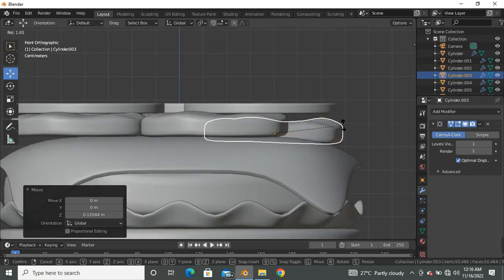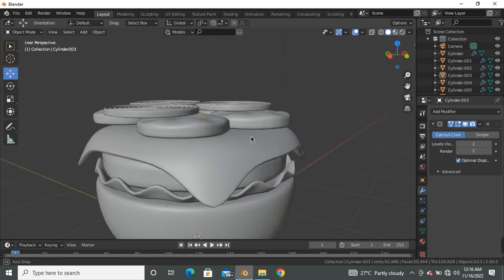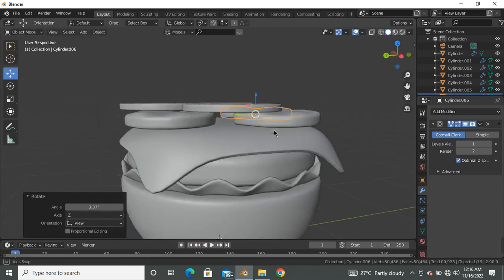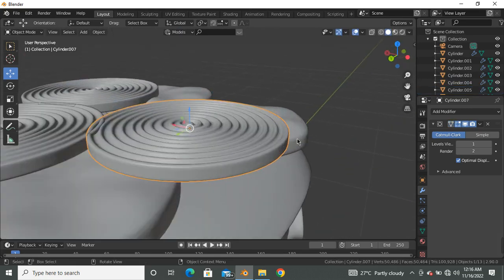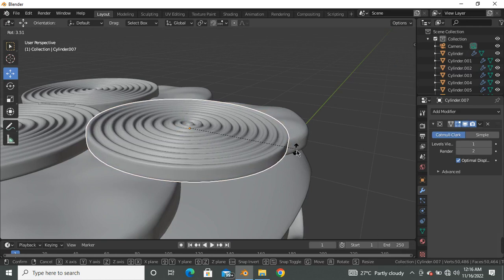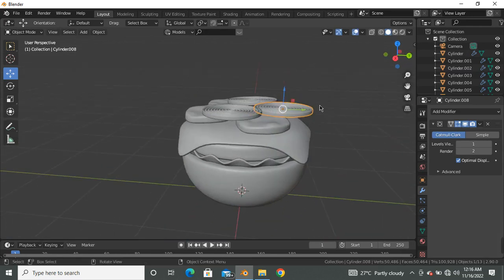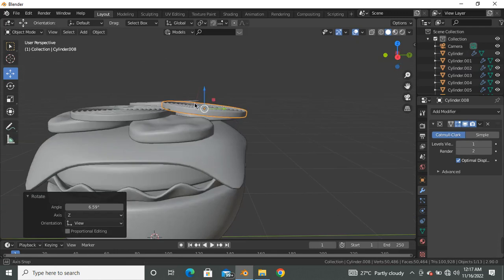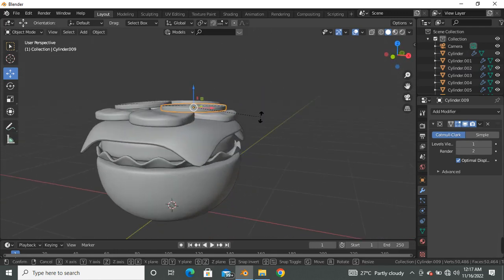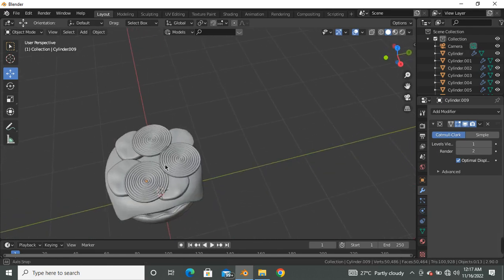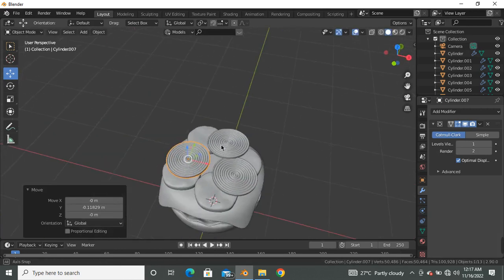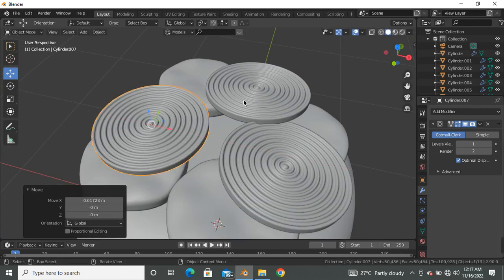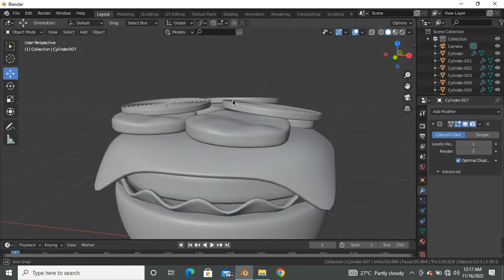So we can rotate them also, just to give them some feel. R to rotate, and try to move your mouse in that direction. R to rotate. Do the same here. You can press R to rotate. You can click on this and press R to rotate. So we have something looking like this, and I can now push this to this point. Just try as much as possible to play around with the shape and position some things also.